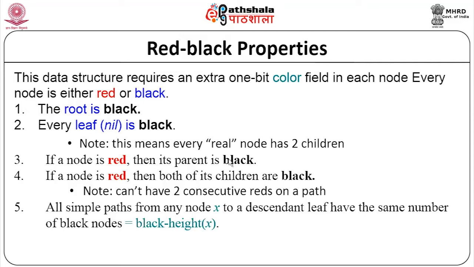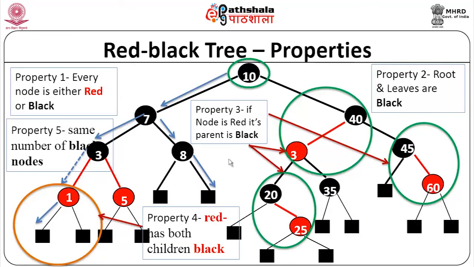Okay. So, again let us repeat, root is black, leaf is black. That means you can even have null things and call it a leaf. So, real node and then you add a null and put it black. Then if a node is red, its parent is black. If a node's both children are black, that means the number of black nodes is 3, 7, 3 and 7, 3 and the null node.